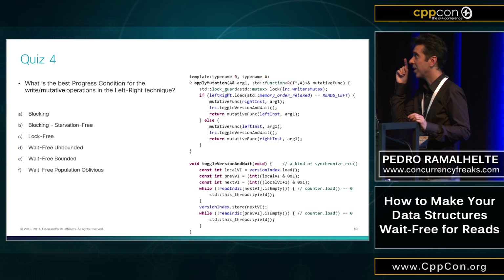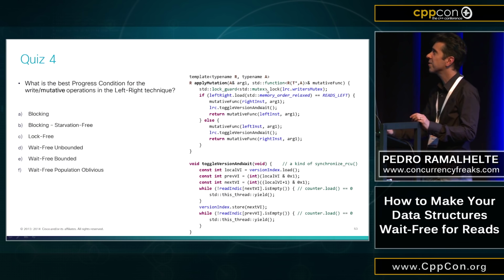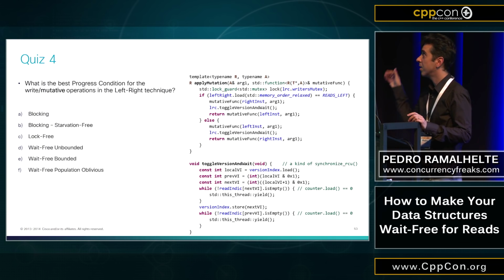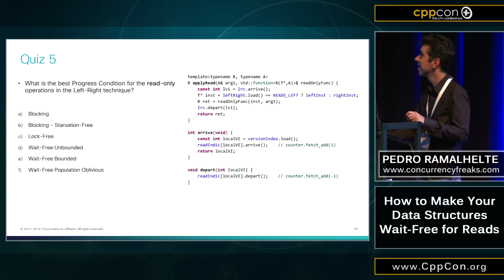Yes. Well, it is starvation-free if you use a mutex that is starvation-free. I don't think the default one in C++ is starvation-free, but if you use one that is, then everything else can be starvation-free. So I think that's the right answer in this case. Very good, you're paying attention, that's nice.